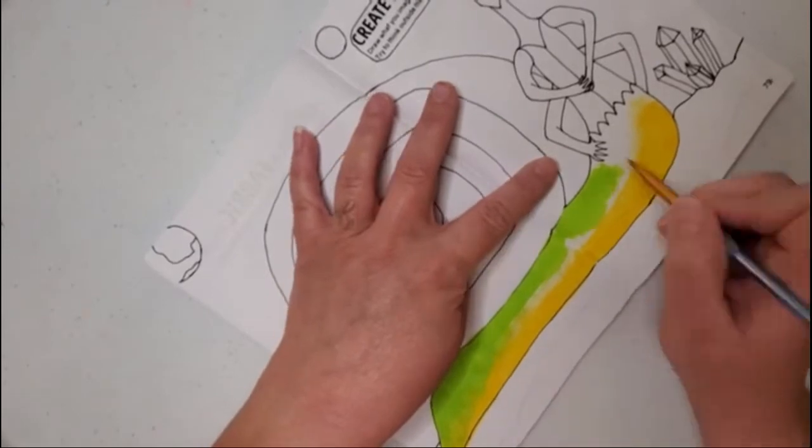After that, I moved on to coloring in some of these little planets and moons that I had drawn on, just trying to add a little bit of character, nothing too crazy. I did decide to use the color shift paints on these little planetoids as well, just to give them a little extra shine. Then I went back to my little crystal cluster down in the sand and spent a while touching this up, blending and just trying to make it look nicer. I really don't think that turned out too shabby in the end for a beginner, and I do like the shiny shell.